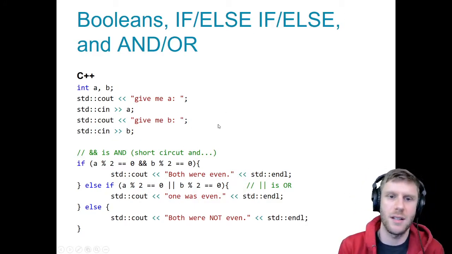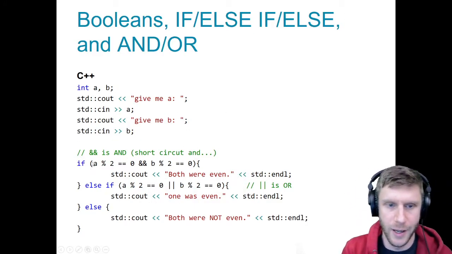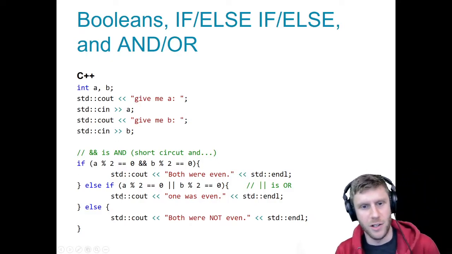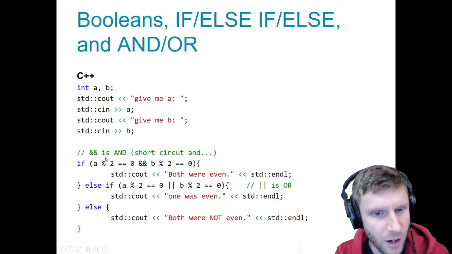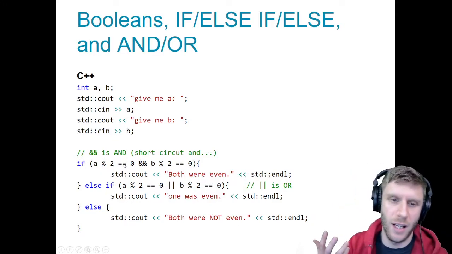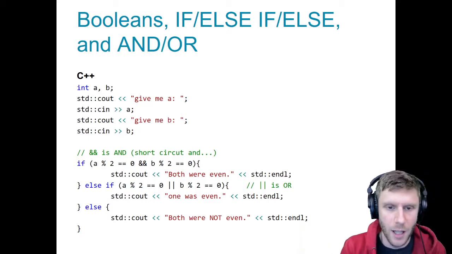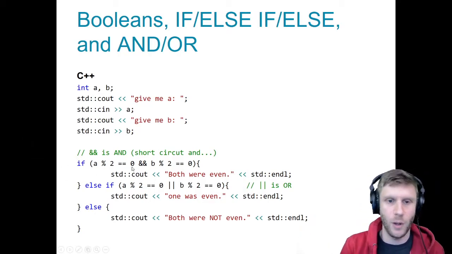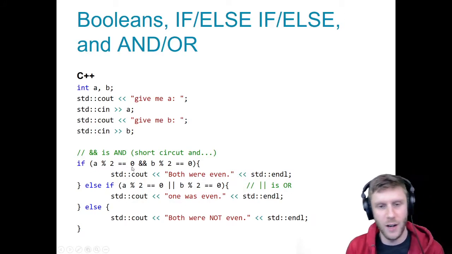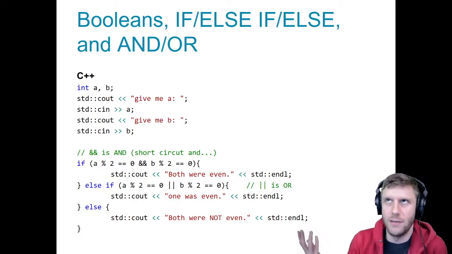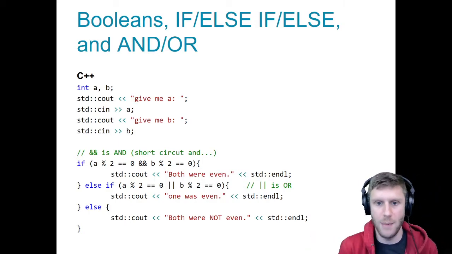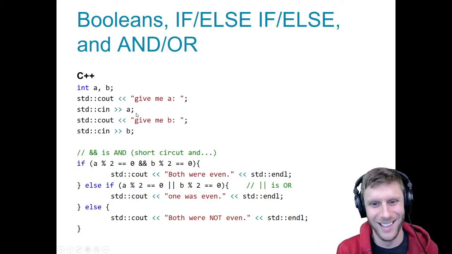So this is a simple one. What do we got? Well, we've got our conditions here. Of course, you probably remember, if not, just a reminder. If you take any value and mod it by 2, it'll tell us if the thing is even or odd. Basically this is dividing the number by 2 and telling us the remainder. If you divide something by 2 and the remainder is 0, it's even. If you divide something by 2 and the remainder is 1, well, it's odd. Why? Because that's what even and odd are.